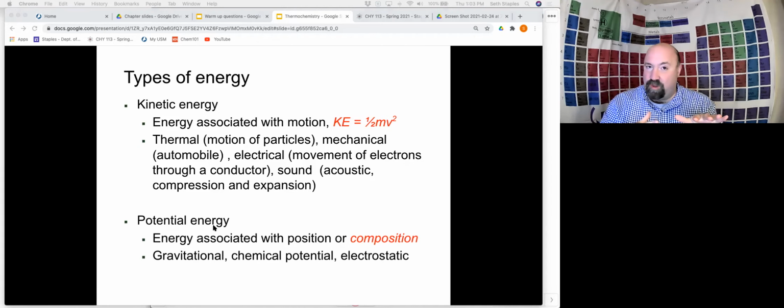Again, not something that we'll be talking about in here, and we're not going to talk much about electrostatic potential energy in here either. Really what we're focusing on a lot with this unit is what we call chemical potential. How much energy is involved, sort of locked up in chemical bonds, or locked up in some of the interactions between particles, and how much energy does it take to disrupt some of those interactions.